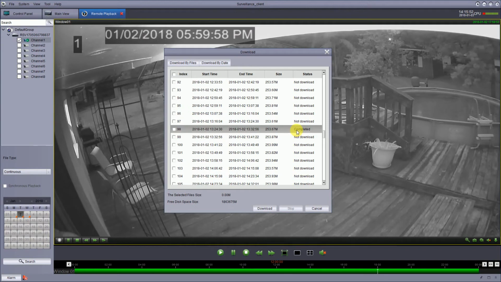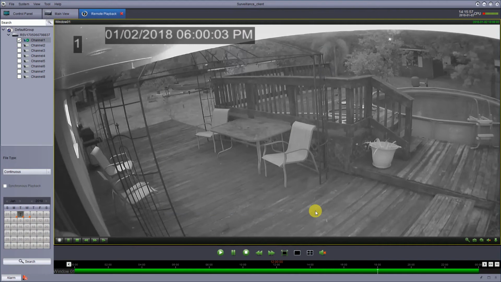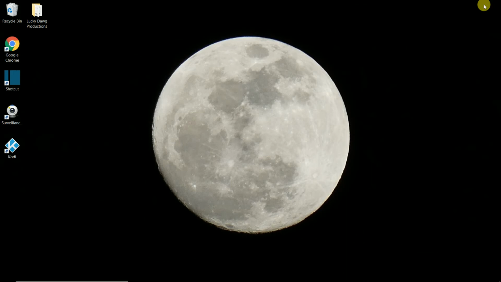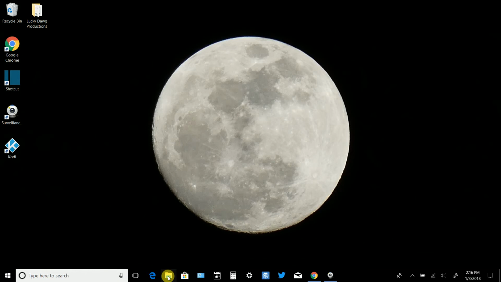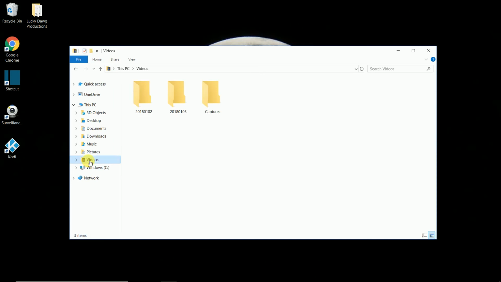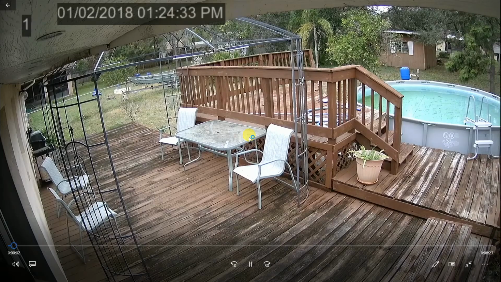So now what we do in order to go look at it, we have to close this down. So I'm going to hit the cancel button here. And then I'm going to go up here to this corner and minimize the screen there. Now I'm going to go down here and bring up my file folders. And then in the file folders, I'll go to where I did it. So I download them to videos. And if you see here, there's a date right here. And I click on that date and you'll actually see the video. I can click on the video, it'll come back, and I'm actually playing that video that I just saved.